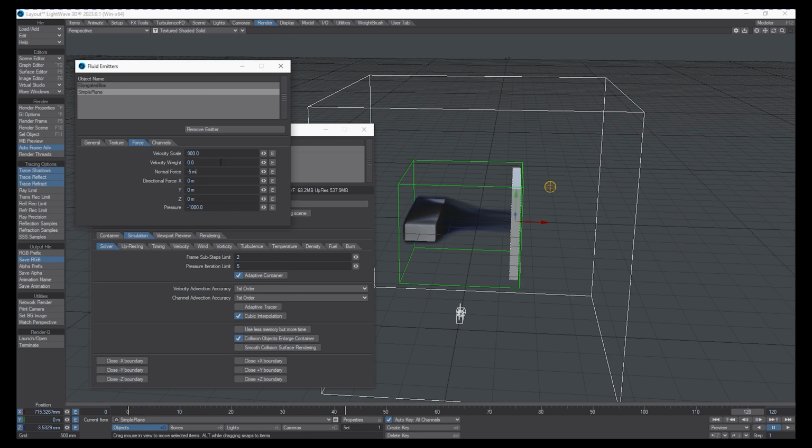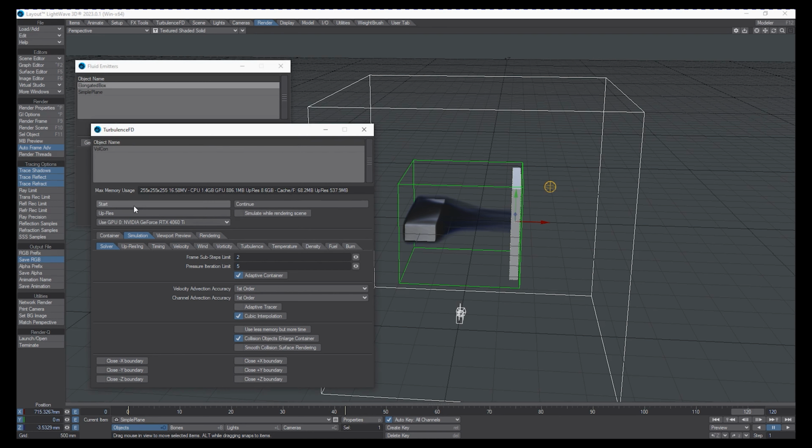Now let's talk about one more thing here, and that is velocity weight. This is a very interesting value. We're going to just set this all back to kind of normal defaults here. Go 10. Actually, this can be 0. We're going to give the velocity weight to the elongated box because that's what's emitting the fluid. Let's give this velocity weight of 10. Let's see what happens here.